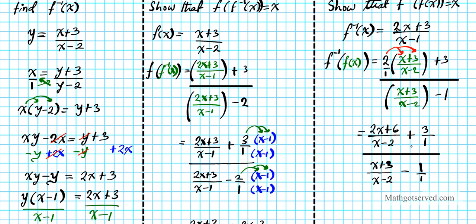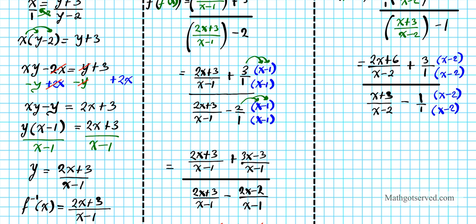So the LCD of x minus 2 and 1 is x minus 2, so I'll multiply this by x minus 2 to the denominator and the numerator so I don't change the problem. And downstairs, the same story as we did here in the previous example. When the denominator is the same, so multiply by x minus 2, top and bottom. Okay?